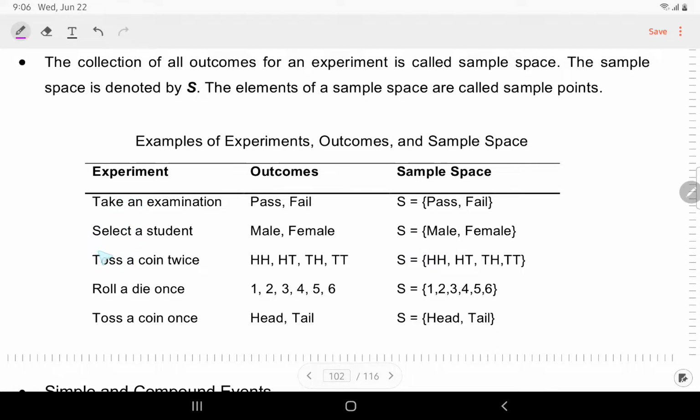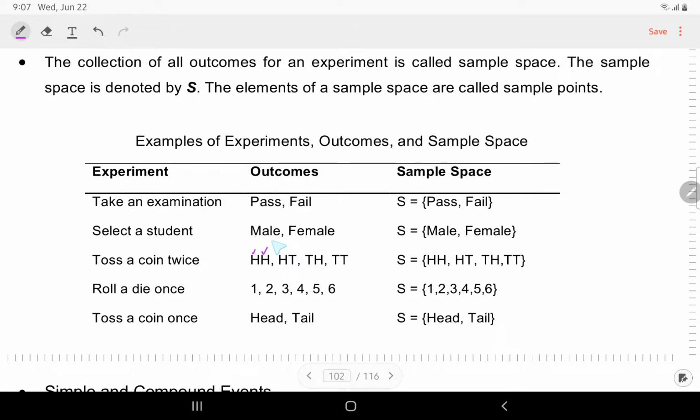Third experiment is to toss a coin twice. Ada satu coin, kita nak baling 2 kali. Contohnya, balingan pertama dia dapat head. Coin dia ada head and tail kan. So, the first toss, kita dapat head.